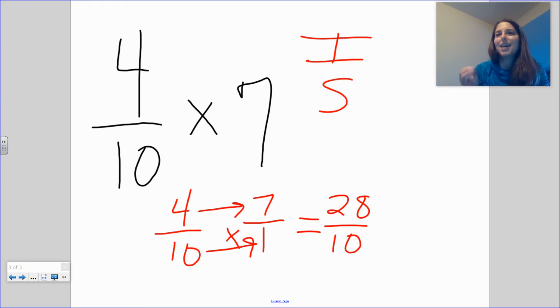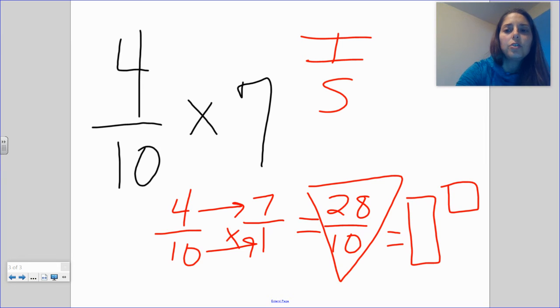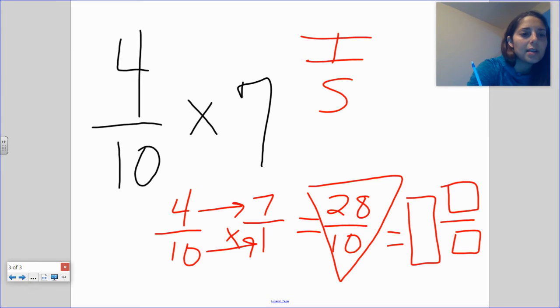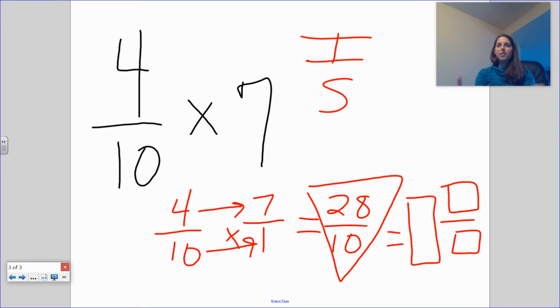First thing I'm going to look for, is this an improper fraction? Well, it is an improper fraction. And so we need to change that improper fraction into a mixed number. And so to do that, I need to really think about what this improper fraction means. This improper fraction means that I grabbed the tenths bucket and I pulled out 28 of them. And I want to figure out how many wholes can I make and how many tenths would be left over.